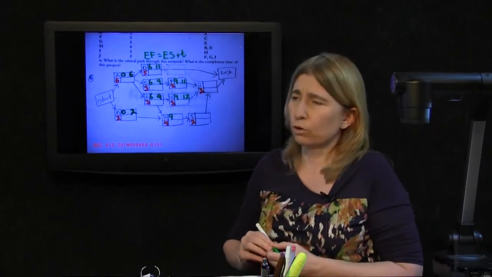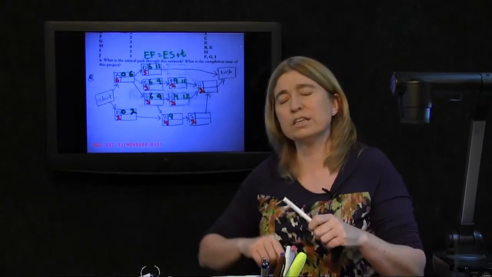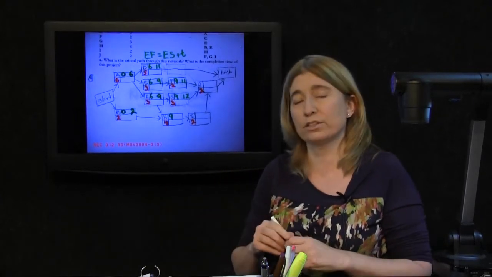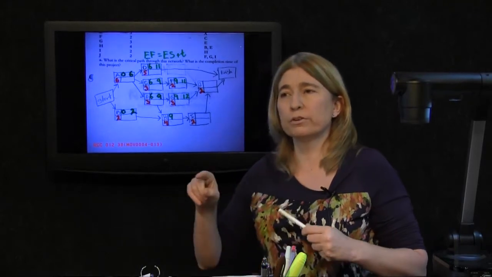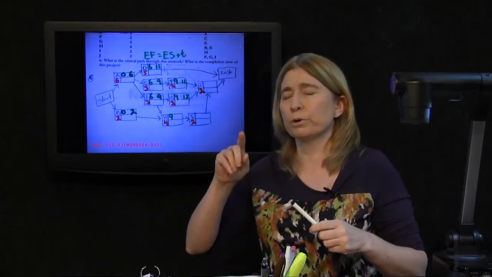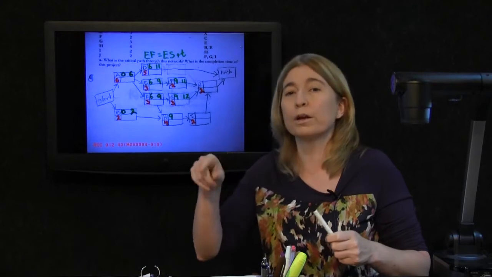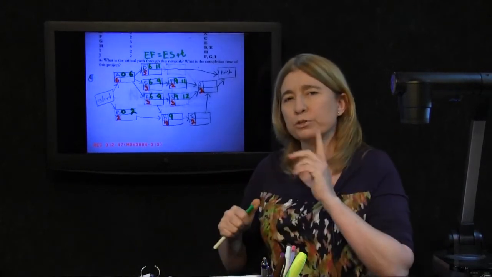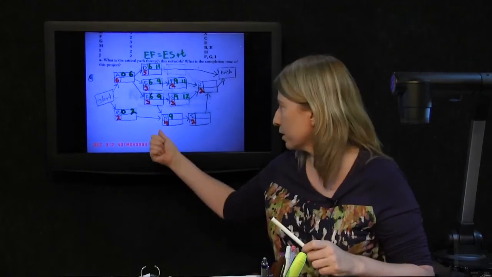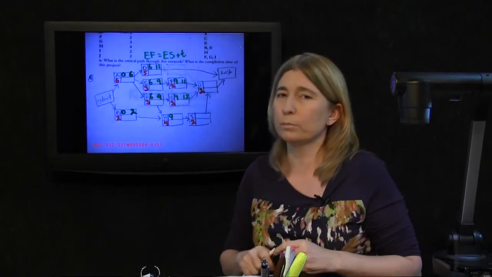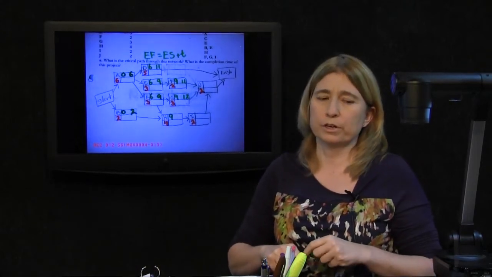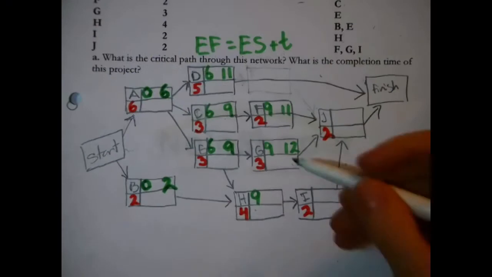Also known as the early start time rule. The early start time for an activity is equal to the largest of the early finish times of all activities that precede it. When we were doing the easy ones, there was only one immediate predecessor, so there's only one number to pass. But you do have to be a little more careful with tasks like H that have more than one immediate predecessor. Always pick the largest of the early finish times there. Okay, so anyway, H, the early start time is 9.